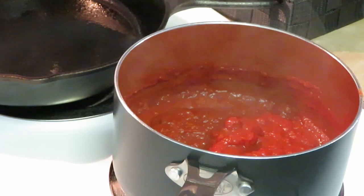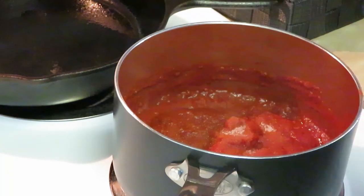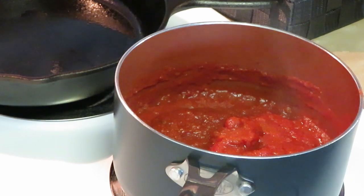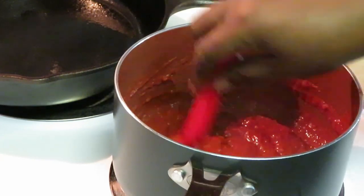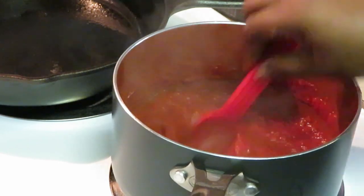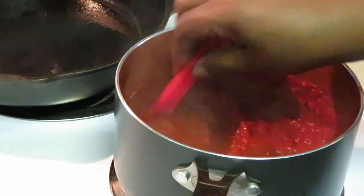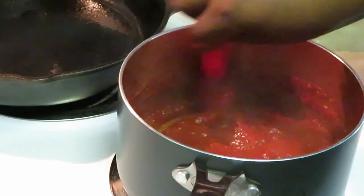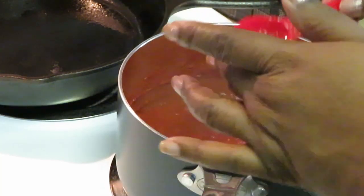Little sugar. Now sugar just kind of takes the sting out of the tomato. Sprinkle a little sugar in there. Takes that sting out of that tomato. You know? Y'all know how tomatoes are. So I add a little sugar. I'd say about 2 teaspoons. I'm sorry, 2 tablespoons. 2 tablespoons of sugar, just to get rid of that strong tomato taste. Some people like it that way. I know me and the girls, we don't.